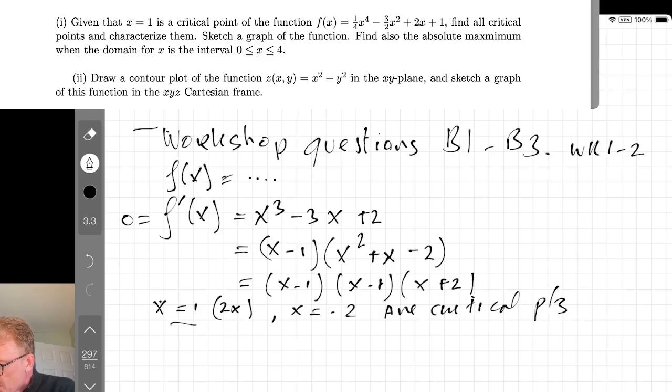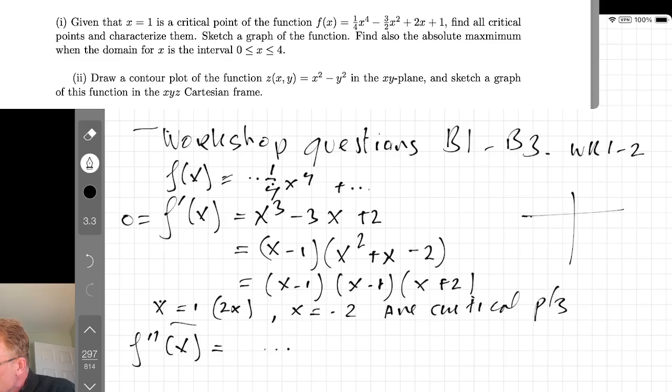And so now we need to find f double prime of x. So you find that, and then what you are going to do is the following. The first term here is 1 over 4 x to the power 4 plus other stuff. So you know that for large x, f of x is very large, in fact goes to infinity. Also for large negative x, since x to the power 4 is an even function, it is also very large. So that at least you know.